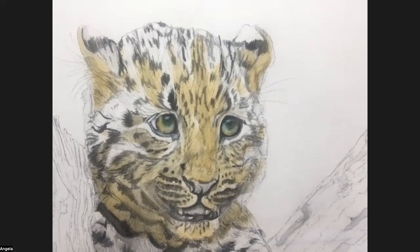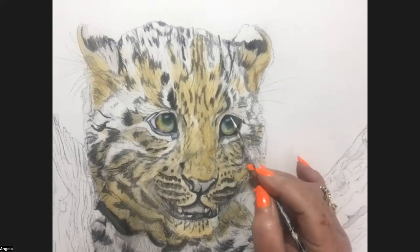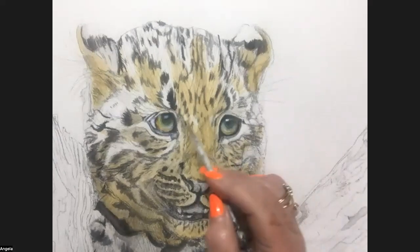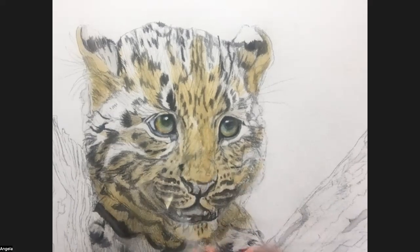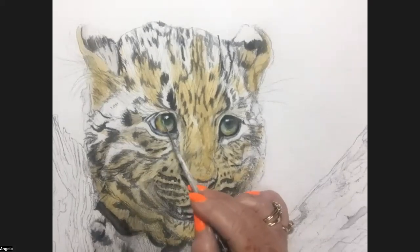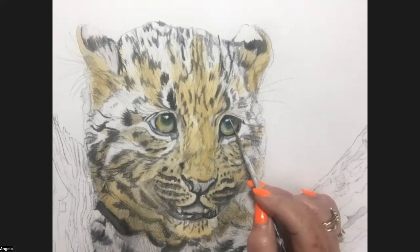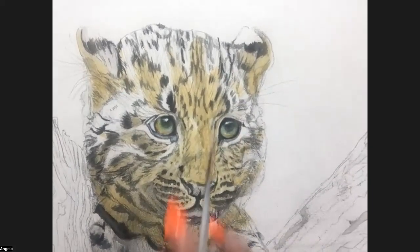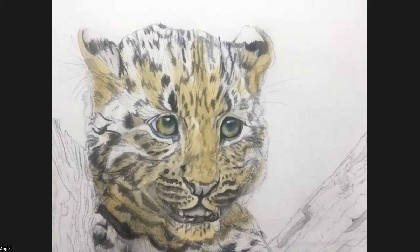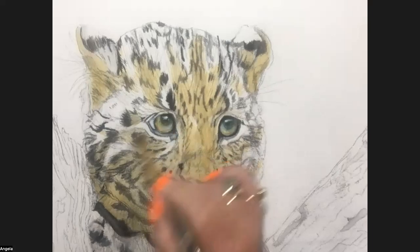And I think I'm going to go back in with white gesso while I'm waiting for that to dry and re-highlight. You do a dot and a little line, which most highlights are usually pale blue because they reflect the colour of the sky with an animal. Just leave that dry, I think, as it is. I have an eradicator brush, so if I put too much paint on, I could just take a little bit off. There we go.